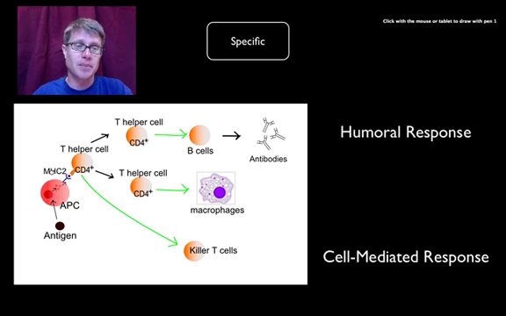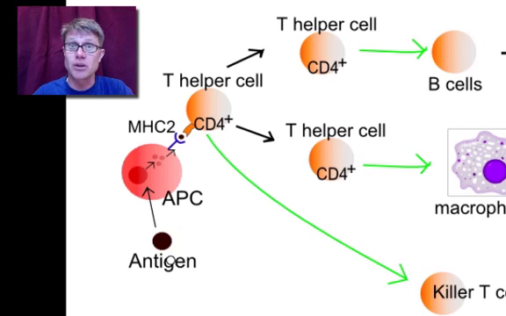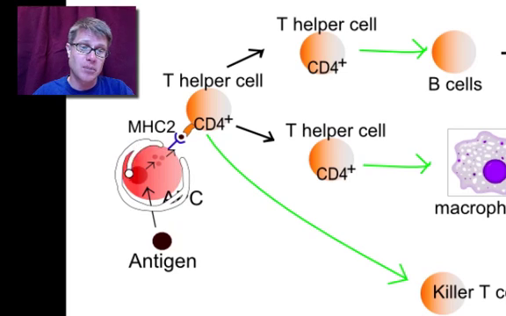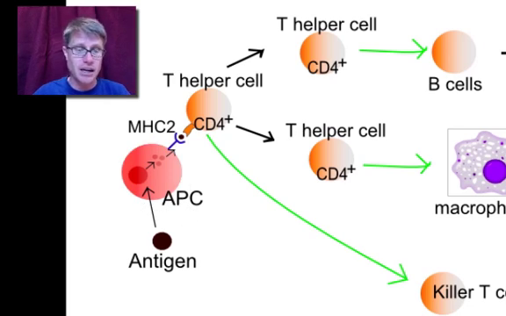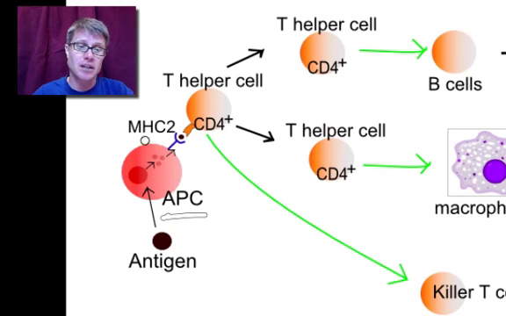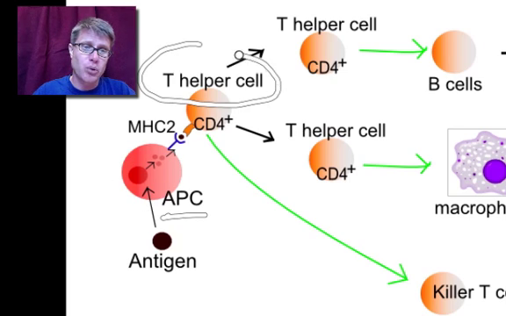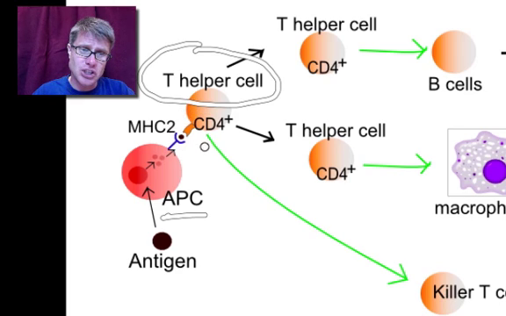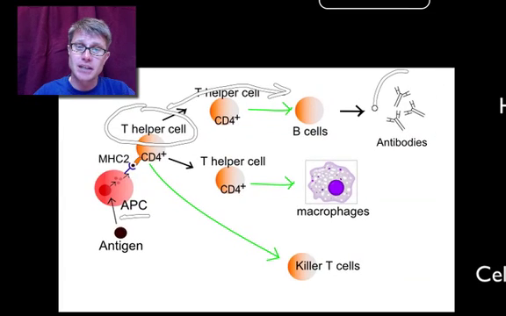The immune system is really complex but essentially what you have is an antigen — that's going to be an infector or invader. It's going to be eaten by a white blood cell or macrophage inside our body, which recognizes that it's not us and presents the proteins of that antigen on its surface — that cell is called an antigen presenting cell. Then we come to the most important cell in all of the immune responses: the helper T cell. The helper T cell recognizes the shape of that antigen and activates B cells to make antibodies, which adhere to the antigen.